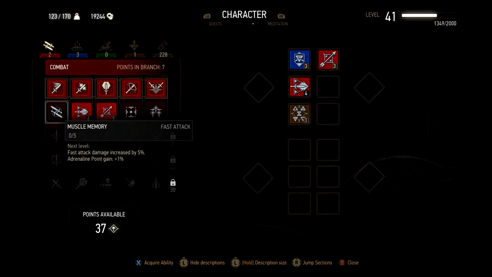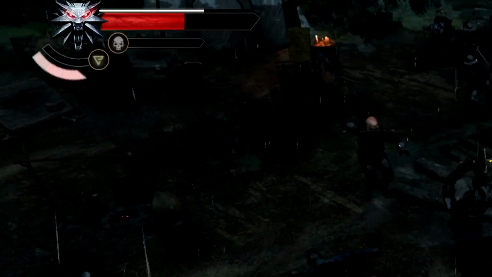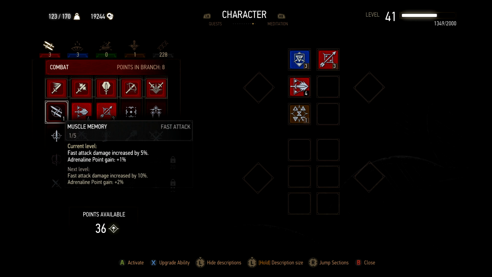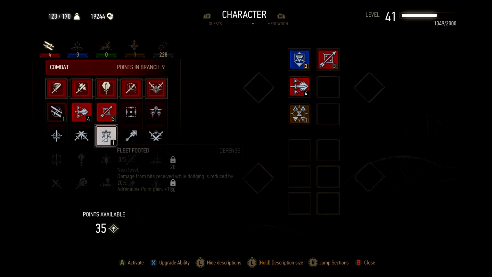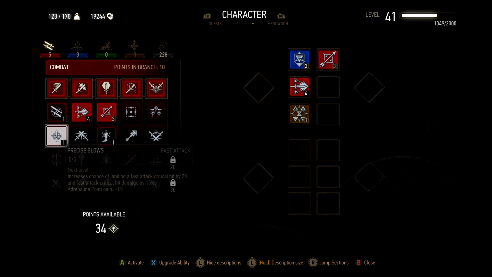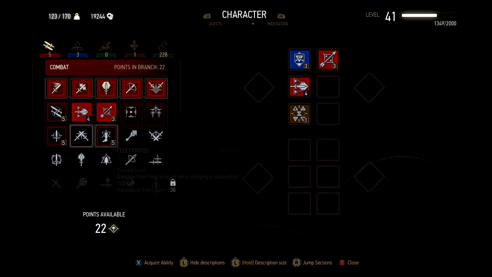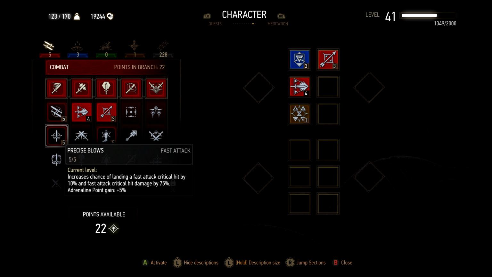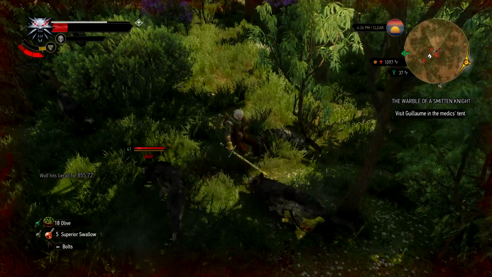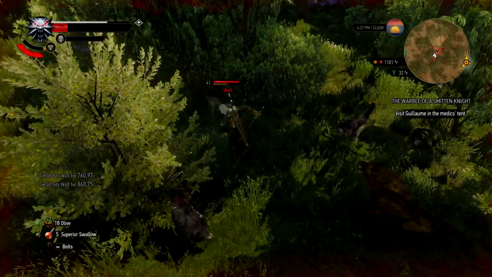So for the real build, we're going to be doing an adrenaline point build. And for this, we're going to want our fast attack leveled all the way up. We're going to want fleet foot. And we're going to want the critical hit chance for fast attacks. Fleet foot makes it so you don't get hurt while you're dodging. Precise blows makes your critical hit chance go way up for your fast attacks. Now on top of this, we're going to want the whirl ability, and this is a very powerful attack that Geralt can use that attacks everyone in the area.